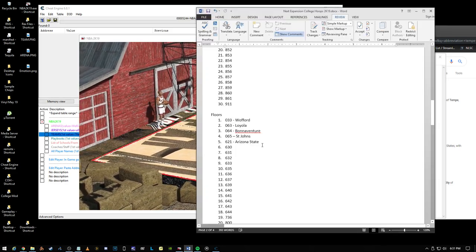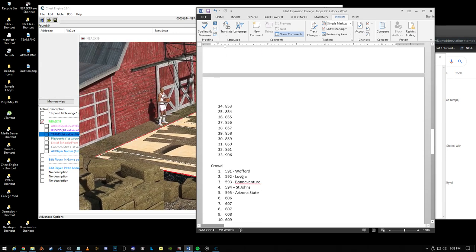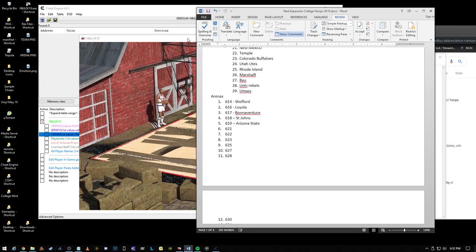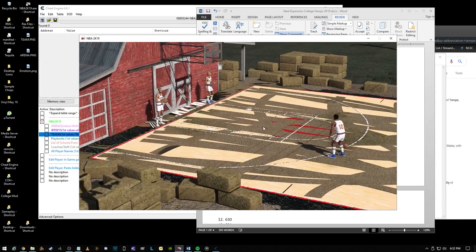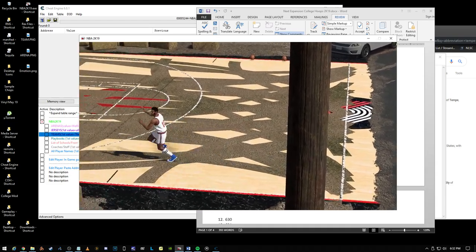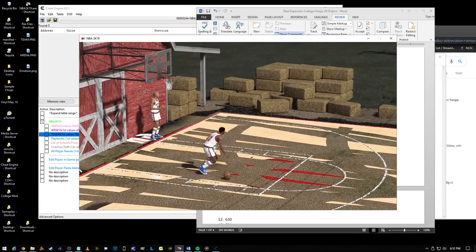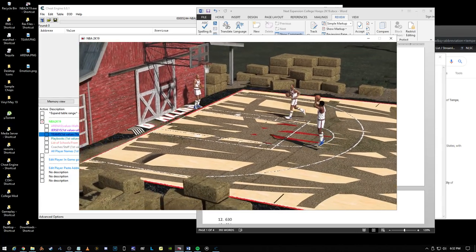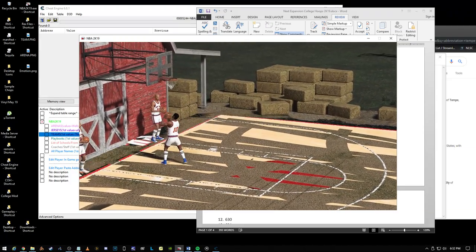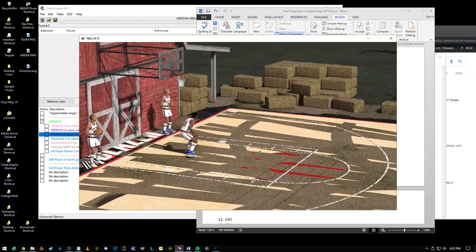What arena is this? So the arena for this team is what? 619. So 619 is actually an outdoor arena. It's just a little like barn arena. And it's a half court joint too. So if somebody wanted to make like a big three, you could use this one. Technically you can. Just gotta change some stuff up, but for the most part it's decent.